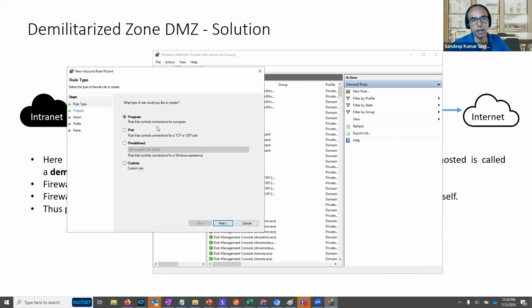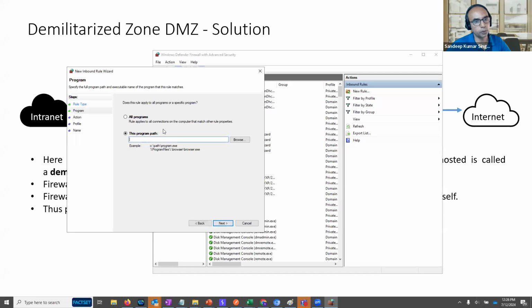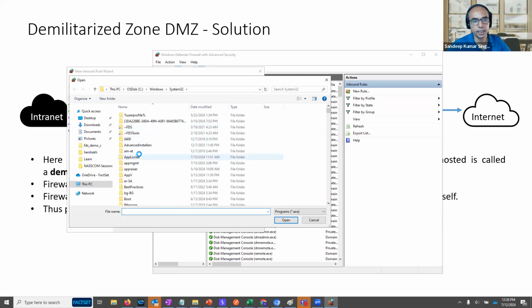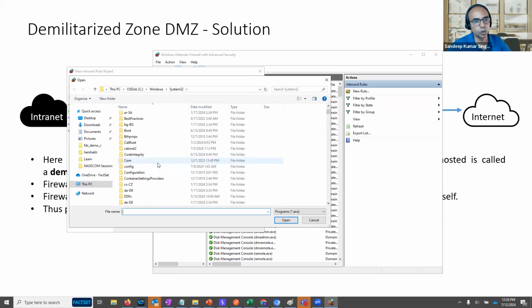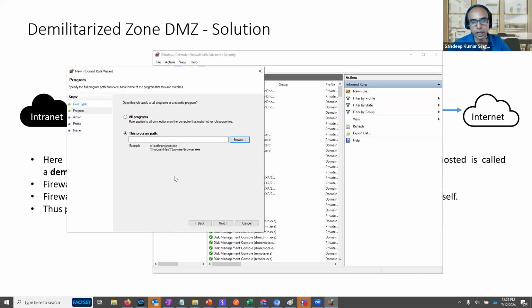Click on new rule. This is for the inbound, and again, you can go through the programs, whether it is for all programs or a specific program. Put the program path. If you want to put a rule for Google Chrome, whichever application you want, you can put that and go ahead. And it will give you examples also of how to do it. I'm not planning to go deeper into this because that would take time and might impact our connectivity as well. And this is my office laptop, so I've never done anything like that. They might block my connection itself if I try to do something.